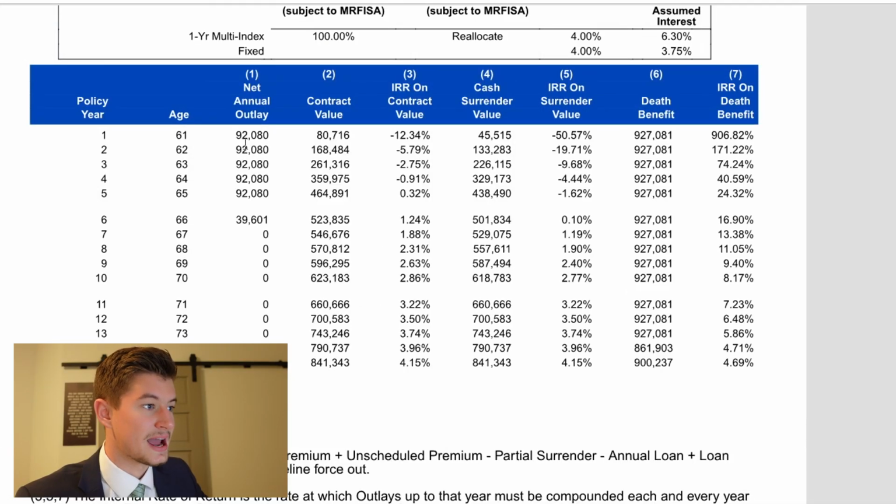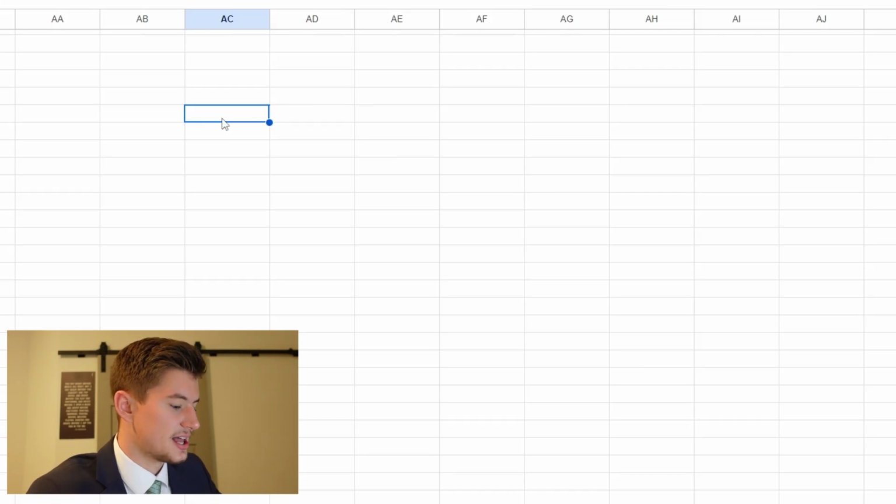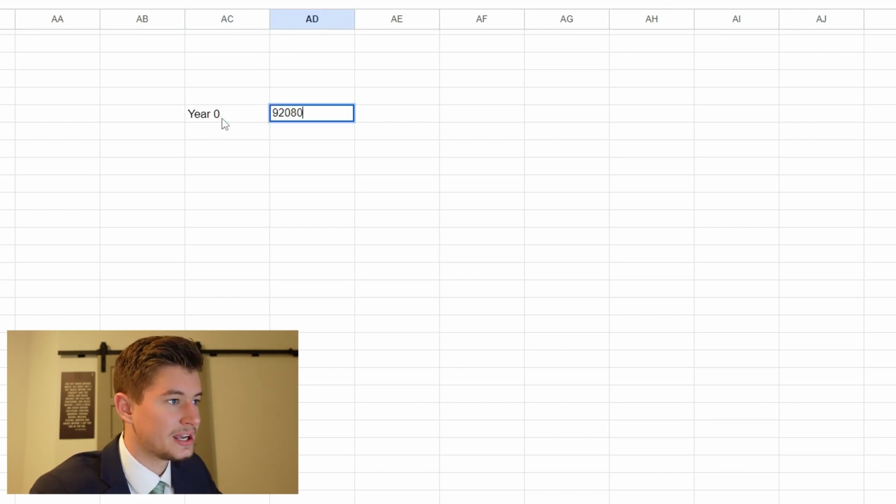I'm gonna pull this up here, and you'll be able to see the numbers on the equation that we're gonna look at are all of the cash flows in and all of the cash flows out. In this case, our cash flow out is just gonna be the cash value at age 30, so we can try and line it up with the 5.3%. All of the cash flows in, as we see in the illustration, are the 92,080 and the 39,601. So let's line up each of those values with what year they're going in. So in year 0, right away, we are putting in the 92,080, and we continue that for 5 total years.